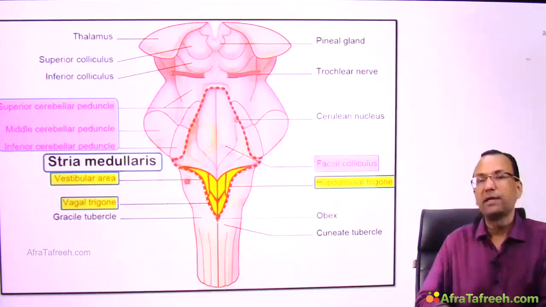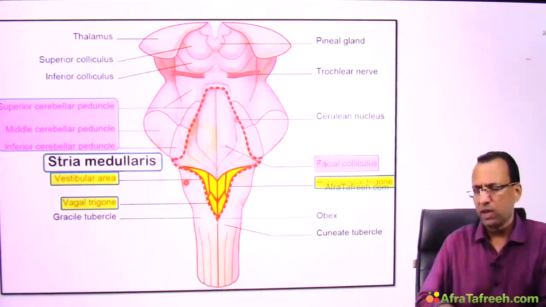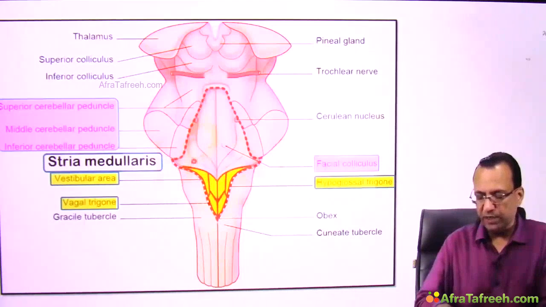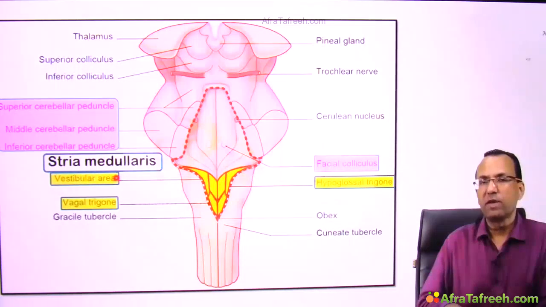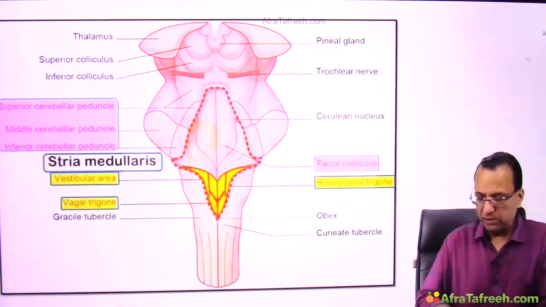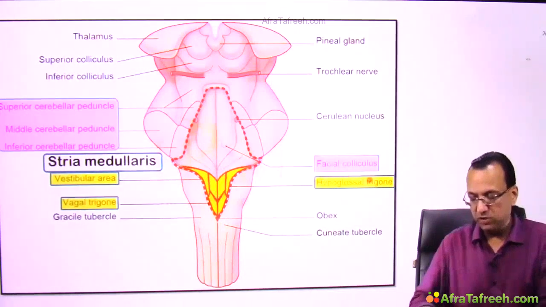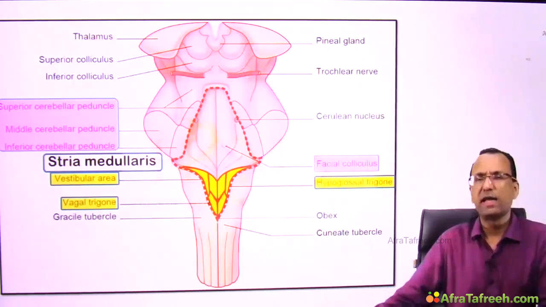involved in lateral medullary syndrome like Wallenberg syndrome, presenting with vertigo. Why? Because vestibular nucleus is more lateral. Now, Wallenberg syndrome, lateral medullary syndrome, presents with vertigo due to injury of the vestibular nucleus. What about the medial medullary syndrome? Tongue muscle palsy. Why tongue muscle palsy? Because the medially placed nucleus is the hypoglossal nucleus. We'll draw a diagram and discuss again.